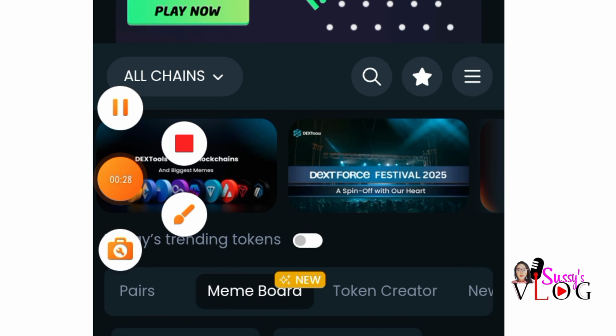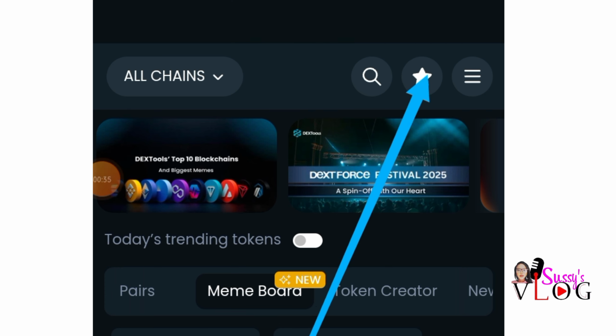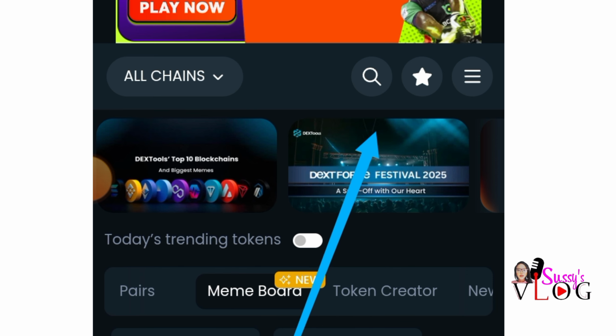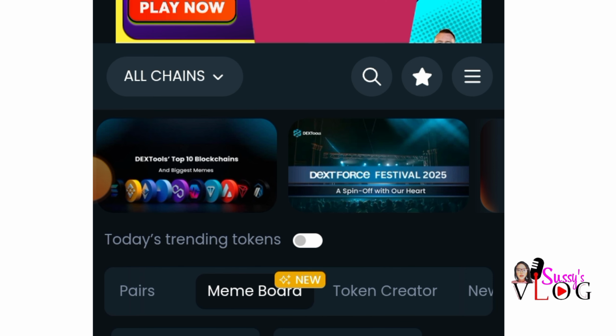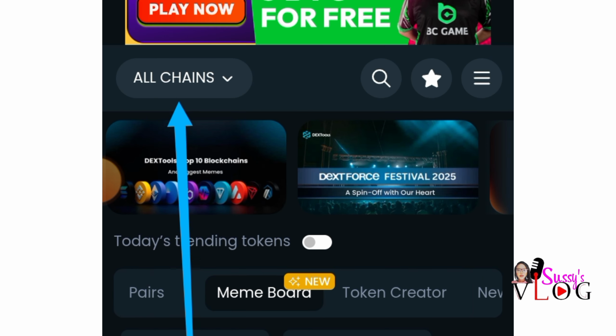You're going to see this tab that is showing star. This star tab here is the favorite. That is, if you've seen a job, a token you want to work with, you want to research on, you can just put that token in your favorites, and you can go back later to do more work on it. So you can see here, leave this tab here at new, don't change it. Leave here at all exchanges, don't change it.